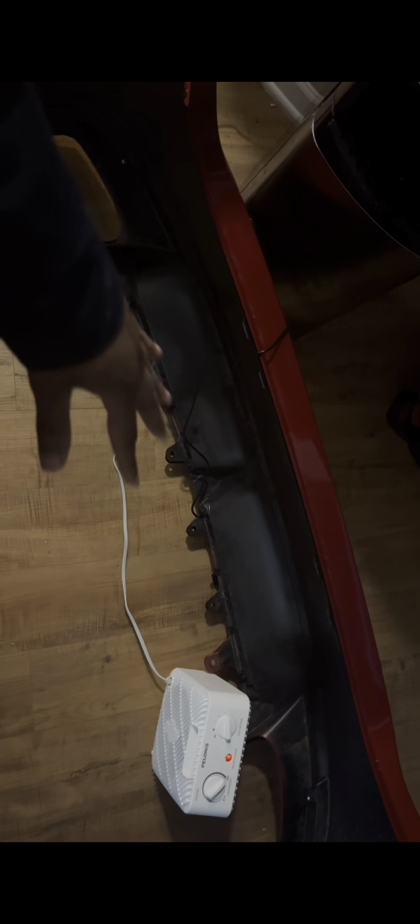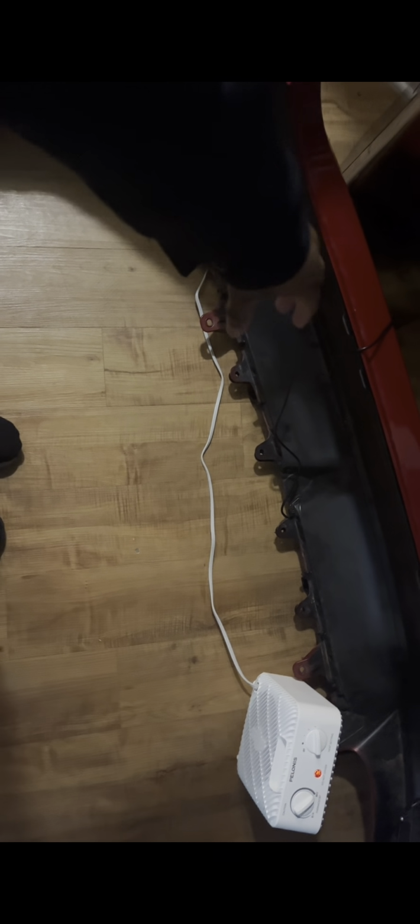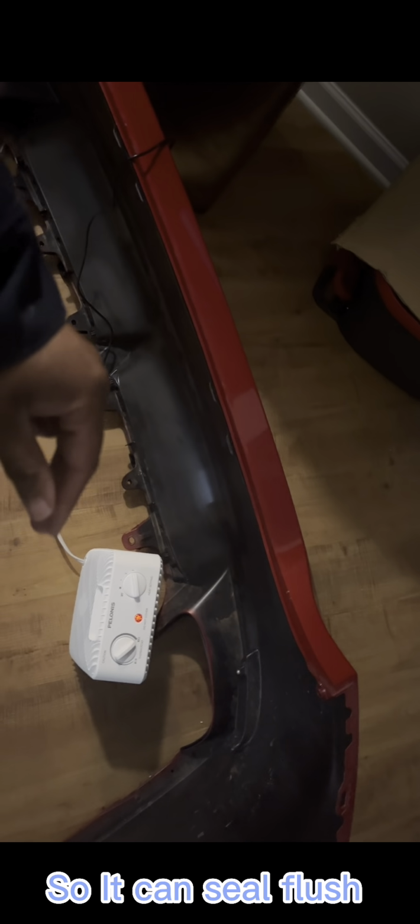Well, I did 3. After I heated up each one for 30 minutes, I grabbed the diffuser and put my hand through there and pressed them together like that. After I moved the fan, to make sure that tape sticks real good with the heat. I'm gonna lift this up for y'all so y'all can see pretty good. Putting the light in, you can see right there is no gaps, it's completely flush.